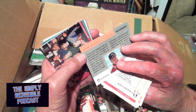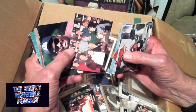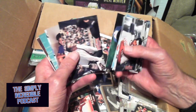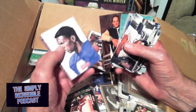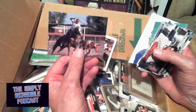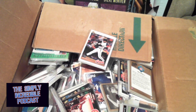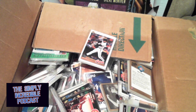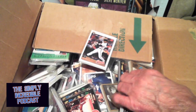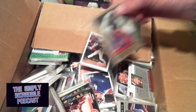Sam Wyche. No, Sam Weiss, not Wyche. Yeah, must be nobody good. There's another Howie Long. So I remember they were just trying to give football players more personality back when they made these. So instead of everybody just having helmets on, you can kind of see them. Yes. All right, let's see what else. More of the studio cards. There's another pack of studio cards.